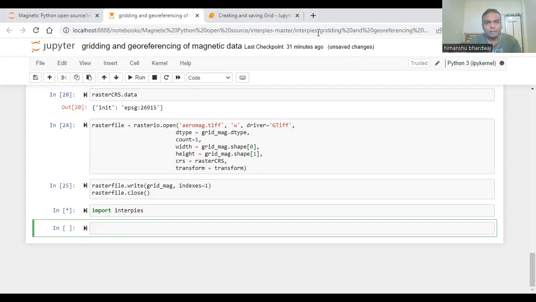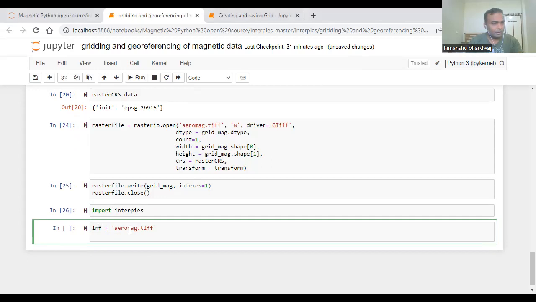It's taking too much time to load because my system is slow. I'm just going to get the name of the file that we have created, aeromag.tif, and load it. So grid1 is equal to the open function. This will open your grid file. Now my grid file has been loaded.